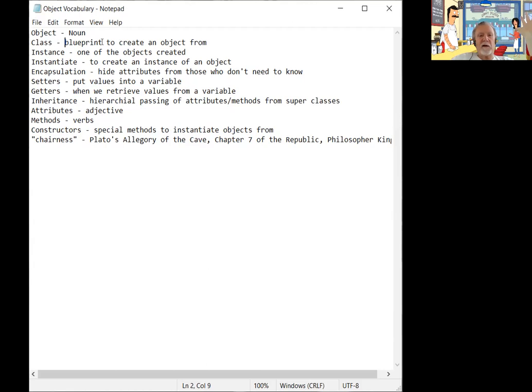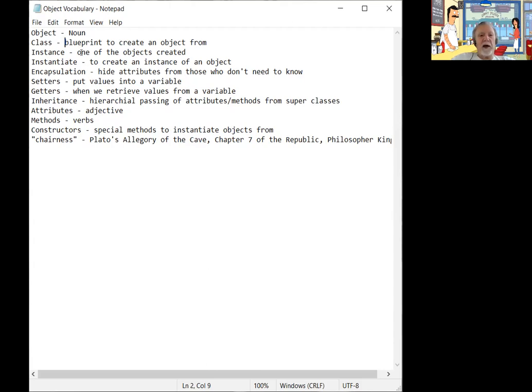It's abstract, let's say, but it doesn't have to be. We can create classes for houses, people, animals, whatever we want. And then we can decide how we're going to describe them.